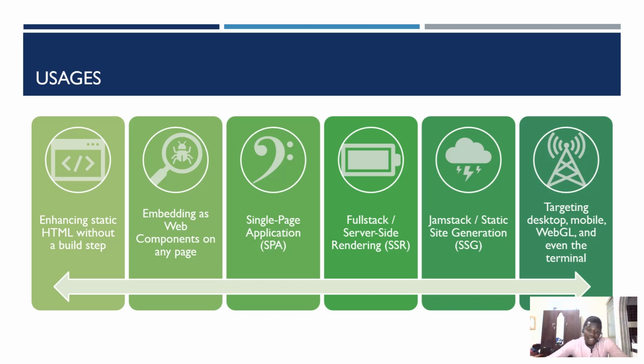So you can use CDNs, so that is the idea of no build steps. You can embed CDNs into your static HTML files instead of creating a full single page application which requires a build. Then you can also embed as web components on any page. You can do that, or you can build a full single page application just using Vue.js. Then you can also do full stack, which adds server-side rendering.